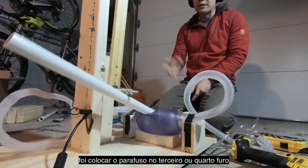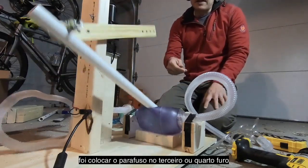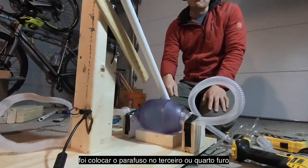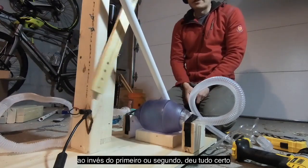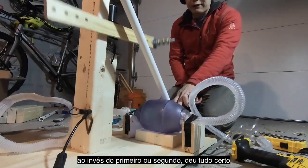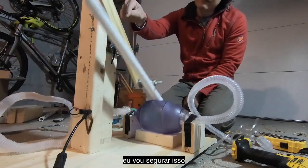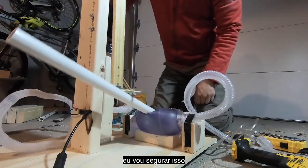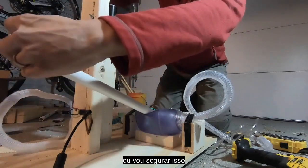Just to take a step back though, in the course of assembling, it ends up that my particular setup has a PVC pipe riding between the second and third bearings as opposed to first and second. Fine, no big deal. Gosh, what else? For the sake of the stress test, I've done a couple things. I've actually moved the motor down a little bit. So if you'll notice, let's see. We'll let this go around. I'm going to hold this down.